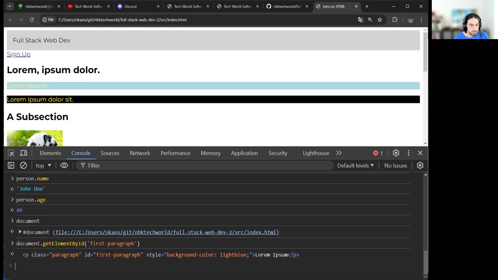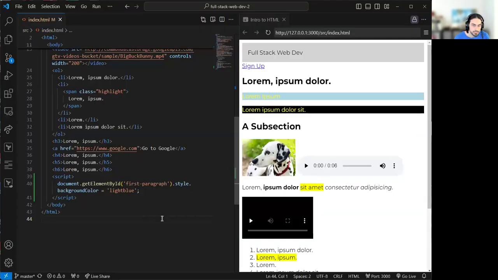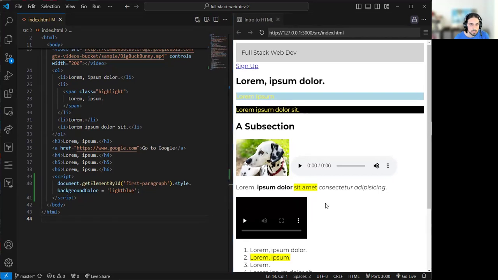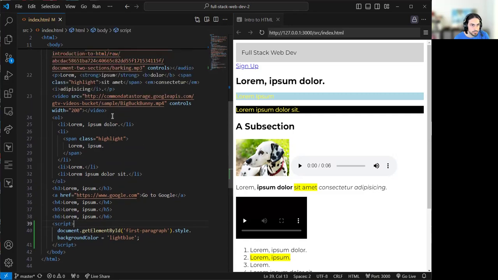Now let's do something more, back to VS Code. Now that we got some more understanding of the JavaScript programming language, let's say that I want to go here. Do you see? I want to add a button here, after the paragraph. Let's do that.